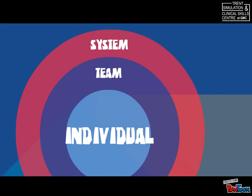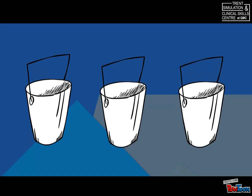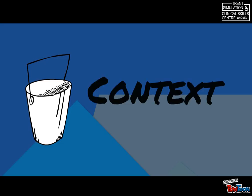As a human being, we have limitations. The problem is that when we reach our limits, if we overcome our limits, we're far more likely to commit an error or not identify when an error has occurred. A great way to think about this is to think that you have got three metaphorical buckets. And the fuller those buckets with stuff, the more likely you are to commit an error. One of your buckets is your self bucket. This bucket fills up depending on your expertise, how much skill you've got, how much knowledge you've got, and how much capacity you've got. Your second bucket is the context bucket.